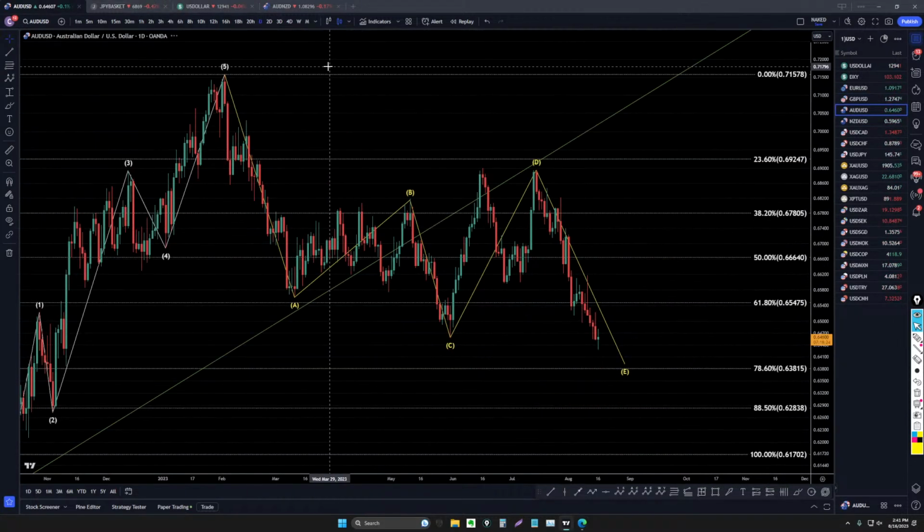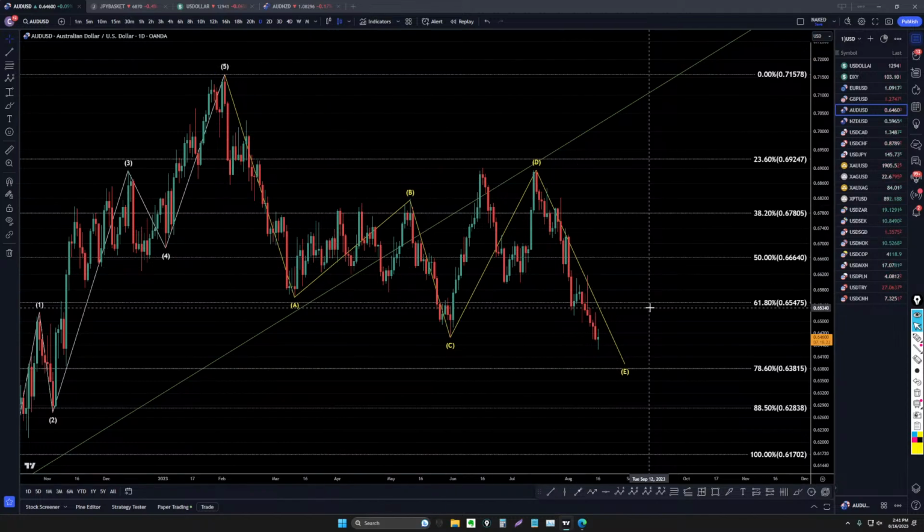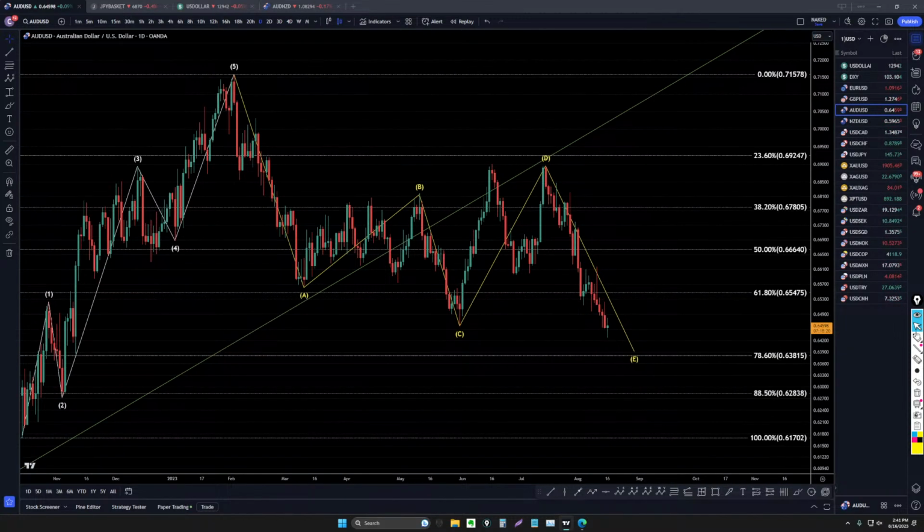So heading down to the daily on the Aussie dollar. The Aussie dollar definitely has a little bit of a five-wave pattern too. 1, 2, 3, 4, 5. We're not really at a fib level, and we don't see any break of structure or anything, which is why I still think that this needs to go down again, and I still think that most of the dollar pairs probably need to go down again also.